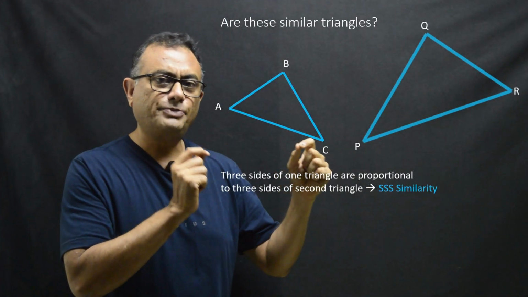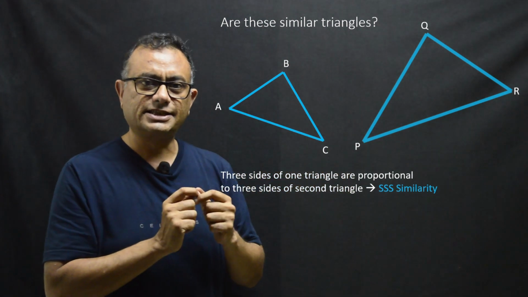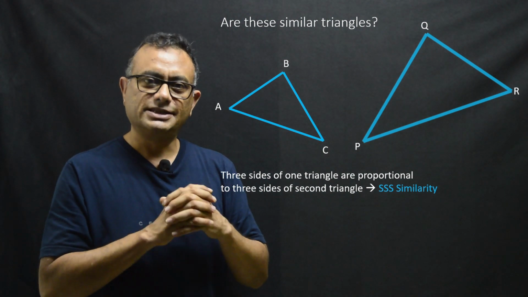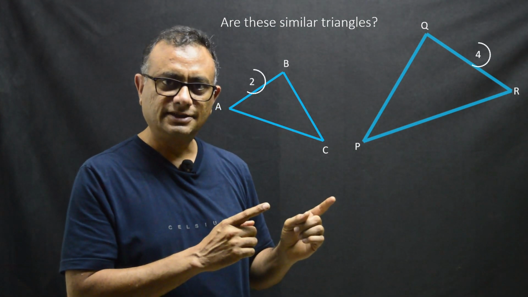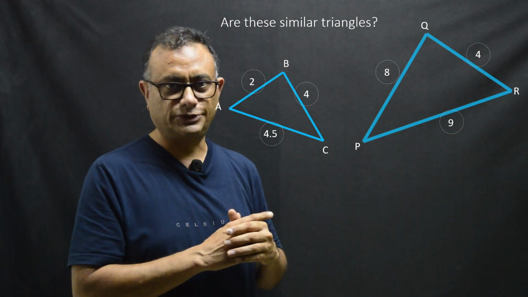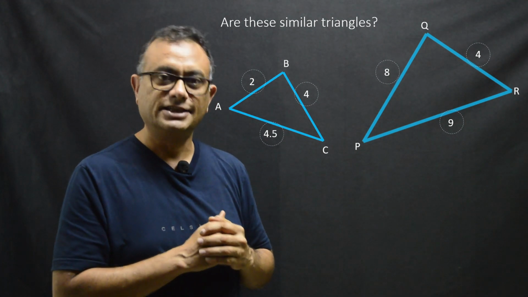This is called the SSS rule. What does this say? This says that you take the sides of the triangles, and they have to be proportional to each other. So if you have 3 sides and all the 3 sides are proportional to each other, then the set of triangles are said to be similar to each other. So here we have 2 and 4, 4.5 and 9, and 4 and 8. These are the corresponding sides and they all are in proportion to each other. Therefore, through this SSS similarity, we say that these 2 triangles are similar to each other.